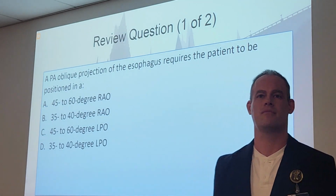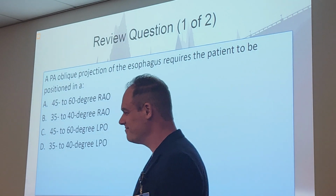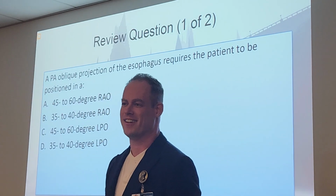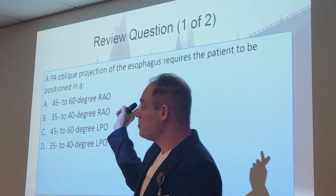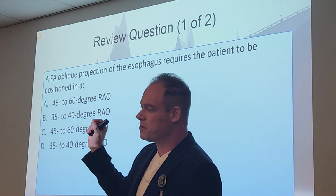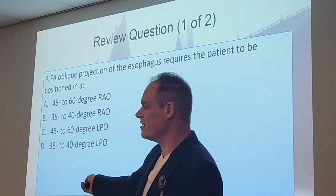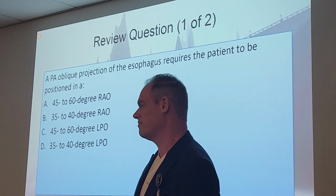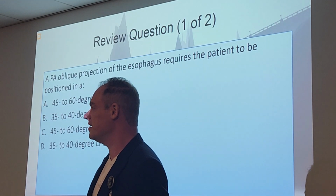Wake up for 30 seconds and notice that. PA oblique, that's your key words. So if I see PA oblique, I know that can only apply to an REO and LEO. Therefore, C and D can't be correct. I can eliminate half those answers. So it has to be B.